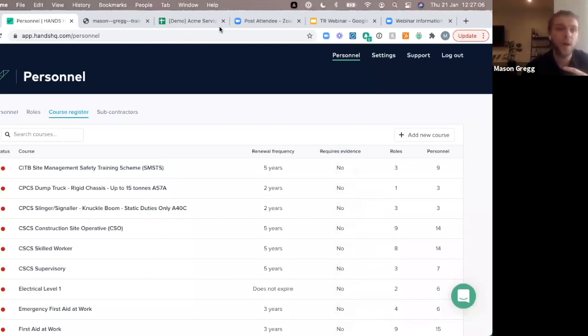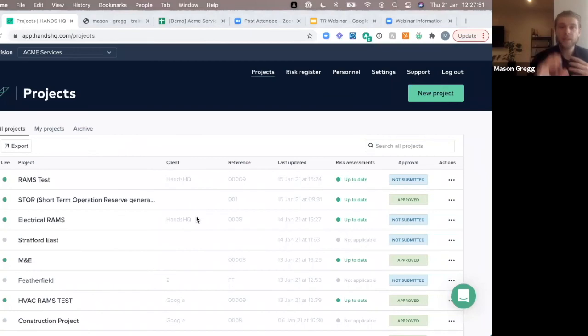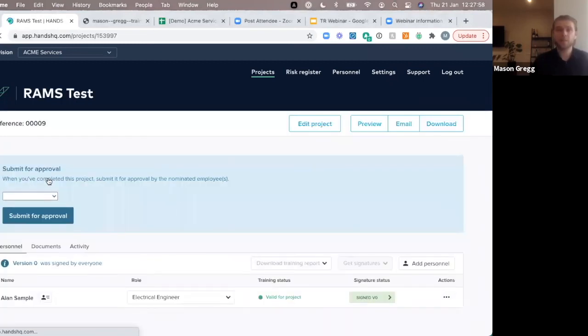Just to finish, before we answer a few more of those questions, I wanted to show you how you're able to create this in conjunction with the RAMS system. This looks very familiar to you all that are using our RAMS system. Once you've created a risk assessment and method statement and you add your personnel to the system, to get the digital signatures, if you've got that feature activated on your account, it's going to pull through that individual's name and also their training status. That training status is essentially going to tell us yes, this person has all of the training they require for the job and it's all up to date, and therefore Alan, in this instance, is valid for that project.